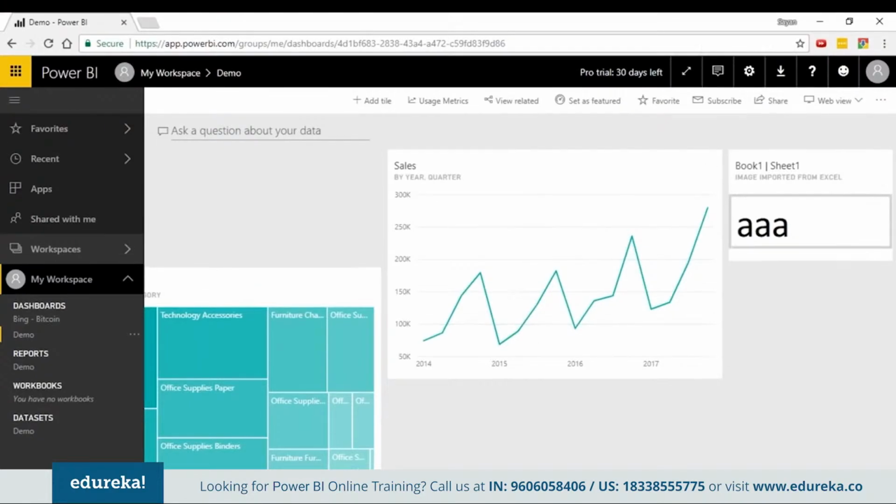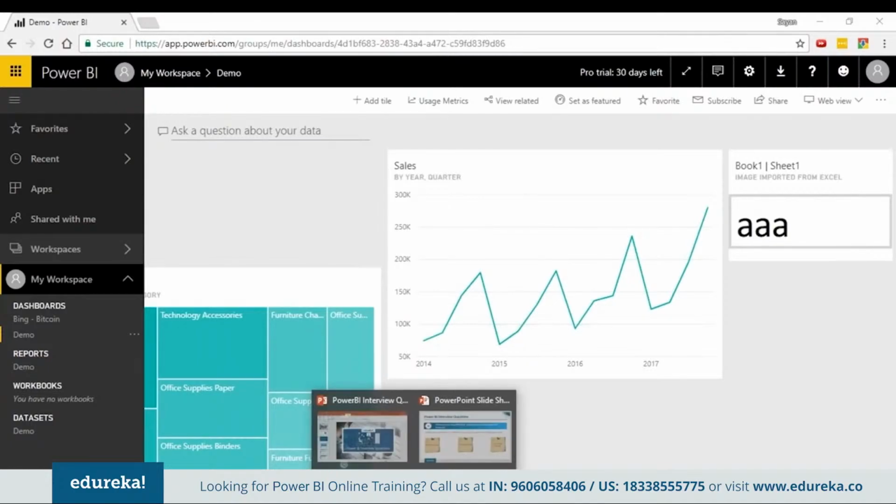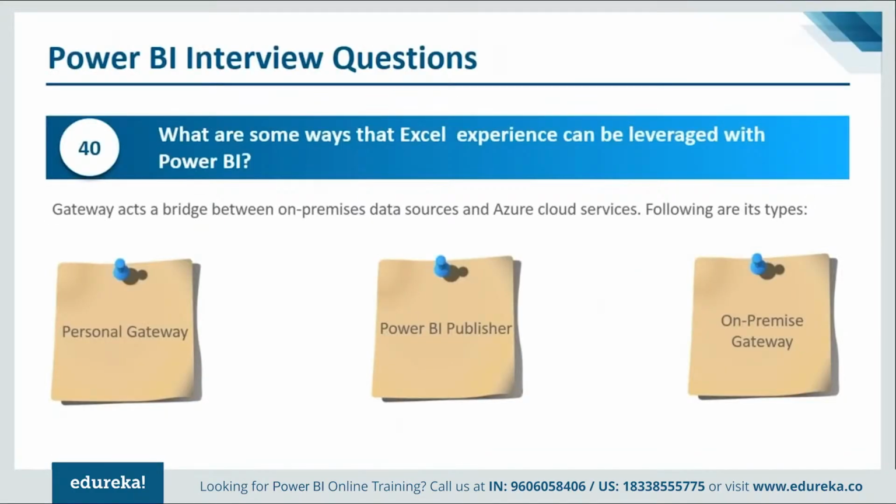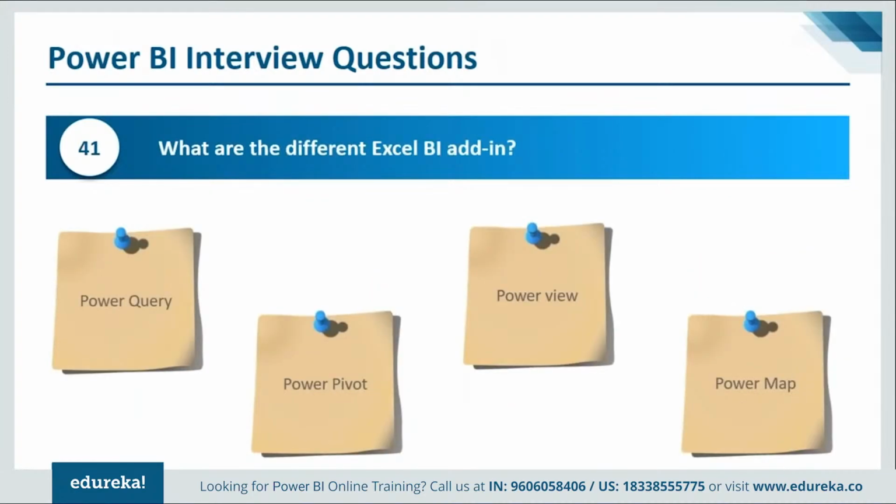It's very, very important that you mention some of these use cases as examples. If you can highlight some of these things, it'll be really appreciated rather than giving a theoretical answer. So give some of these examples and use cases. These are the Excel BI add-ins. I spent a lot of time discussing this, so do mention a very brief summary of all these different tools that you have.